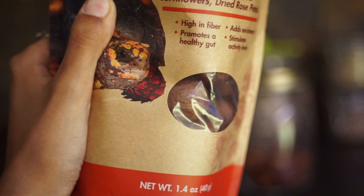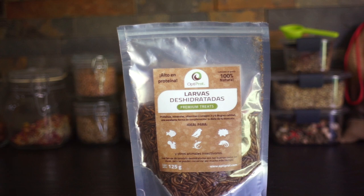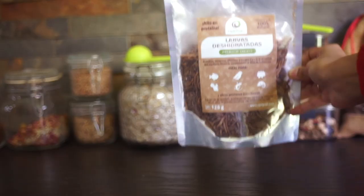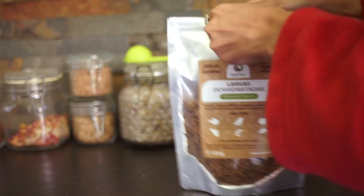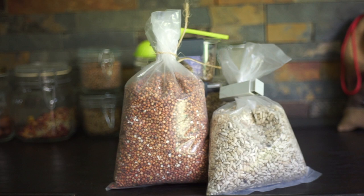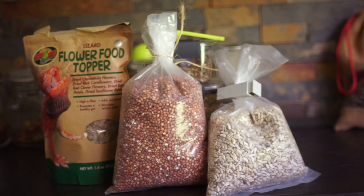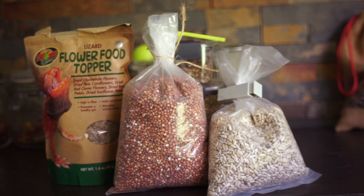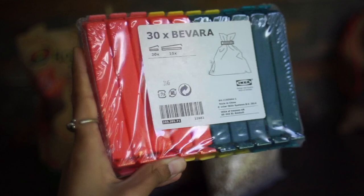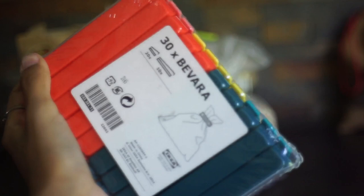Now, since gerbils need less protein than hamsters, I only give mealworms as a treat, and I just kept it in the bag that it came with simply because it's a very useful bag. It seals tight, and I'm not even joking with you guys just how much excess ingredients I have. I have a lot. You've seen me put them in the reusable bags, you've seen them in the tiny jars, and yet still their original package I've kept sealed with very strong food clips. I really like using those food clips because they keep them safe away from insects, pests, and dust, and whatever else could get them to be humid, and that would not turn out good. But I have so much.